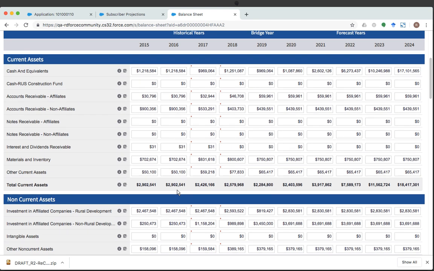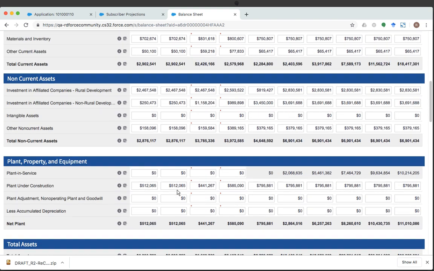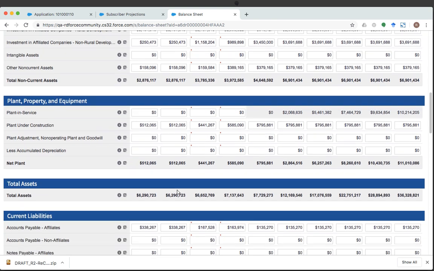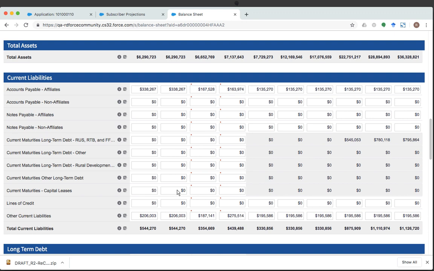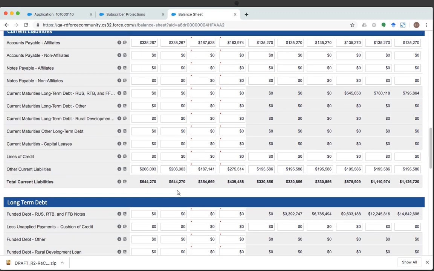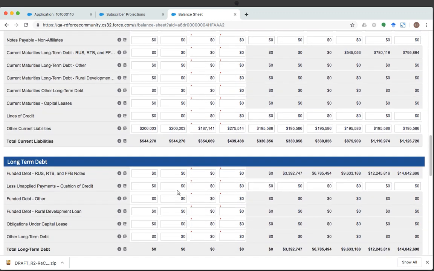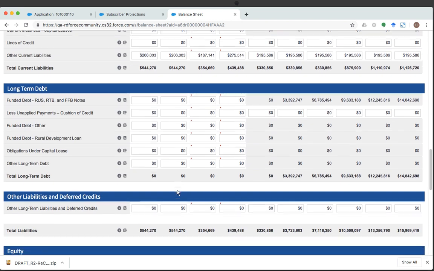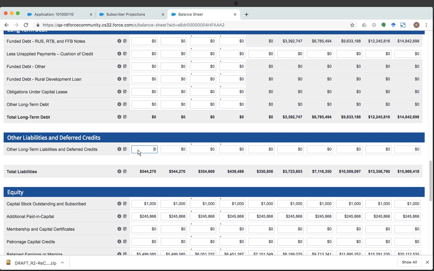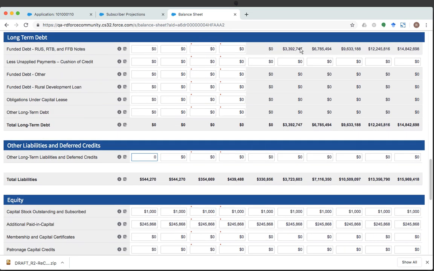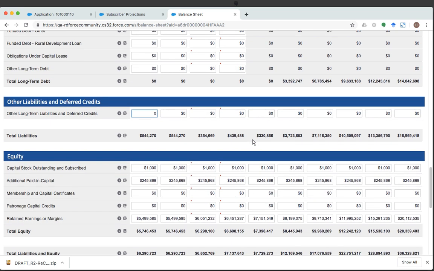Applicants must prepare and identify the assumptions underlying the balance sheet projections in the current assets section, non-current assets, property, plant, and equipment, current liabilities, long-term debt, and other liabilities, in addition to equity. Similarly to the income statement, aggregate line items such as total equity to total assets, the current and quick ratios, those will be auto-calculated. Again, you'll see that some of the projections will be pulled through from schedules already prepared. So please be sure to prepare those schedules prior to advancing to the financial statement section.